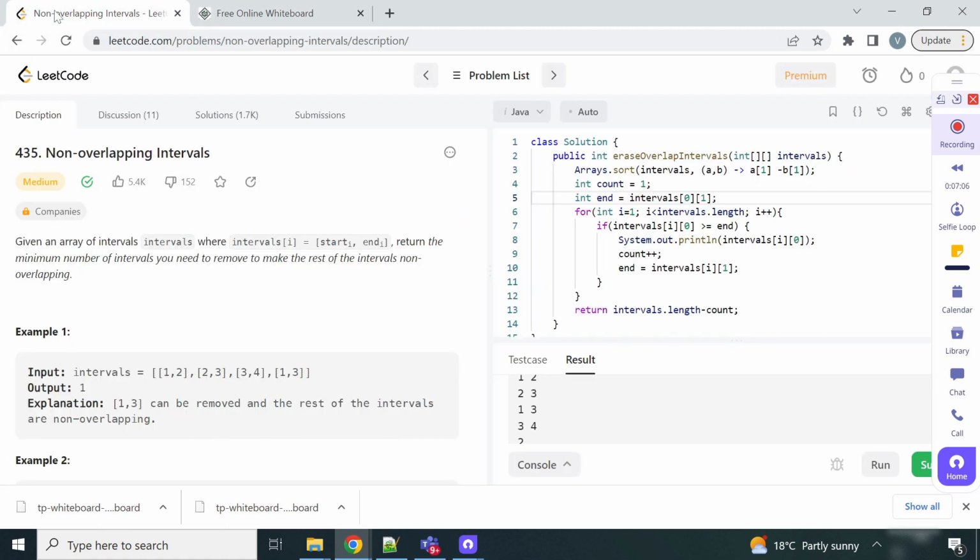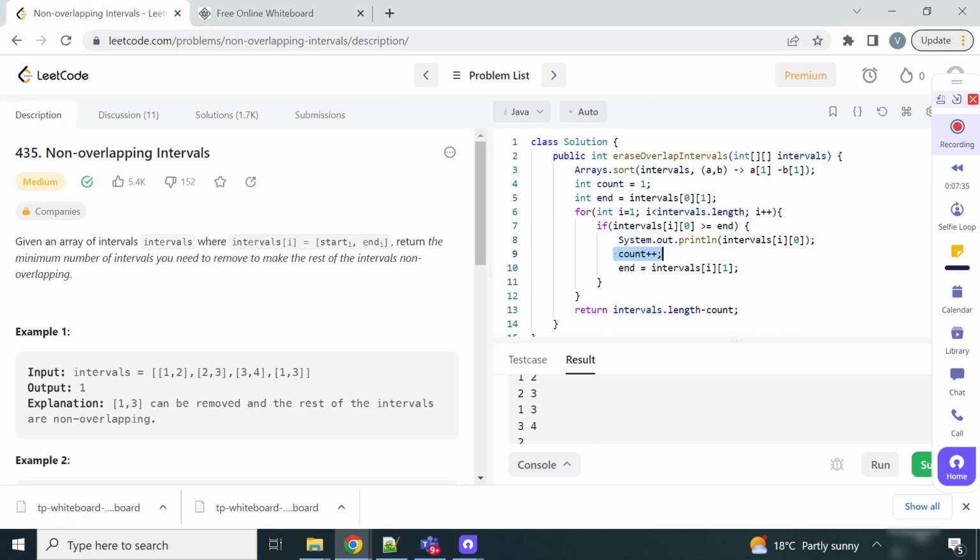Let's see the coding part. We will first sort the array by increasing ending time. We will initialize the count as 1. We will iterate over the intervals starting from index 1, and we will take the end as the ending point of the first interval. We will compare if the starting point of the next interval is greater than or equal to end.